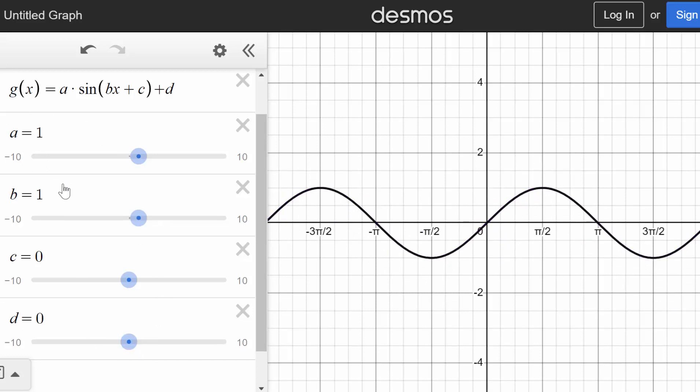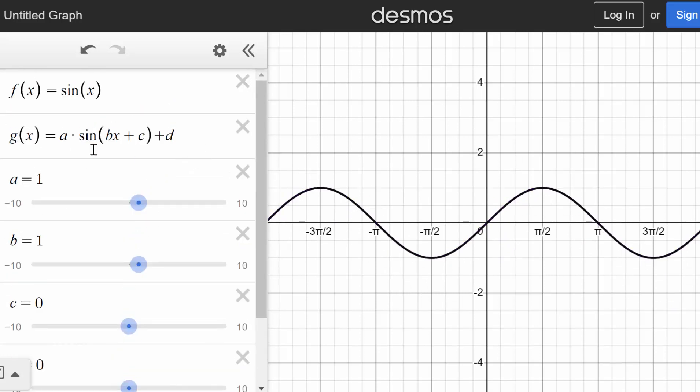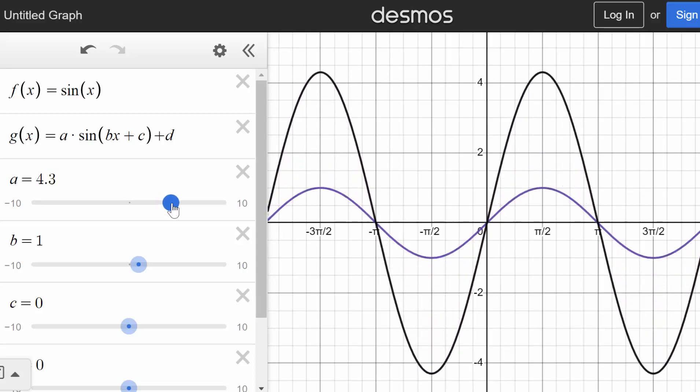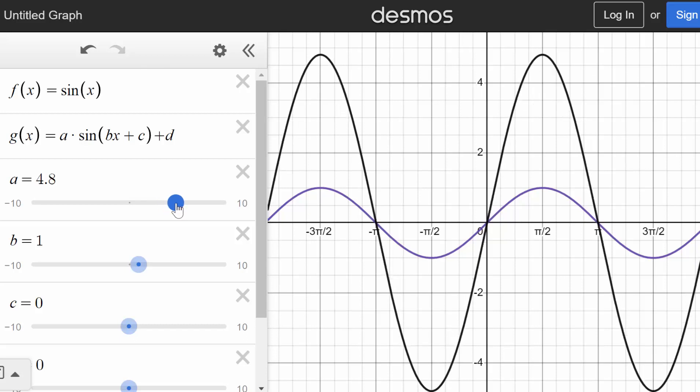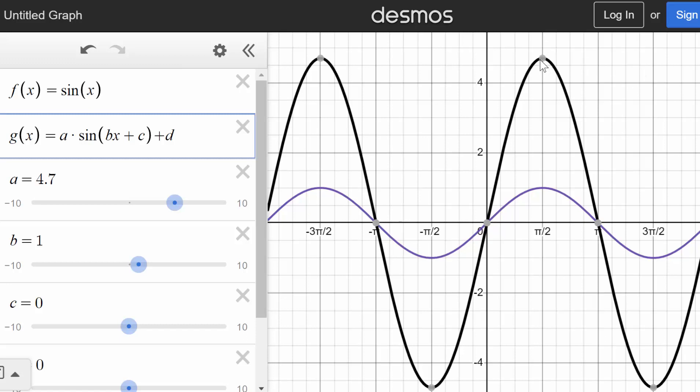So these are the values in our general equation that will give us back our parent function. But we can look at them each individually. Again, if we look at a first, that deals with the amplitude values bigger than 1. It stretches vertically to have higher and higher amplitudes, so higher peaks and lower valleys here.